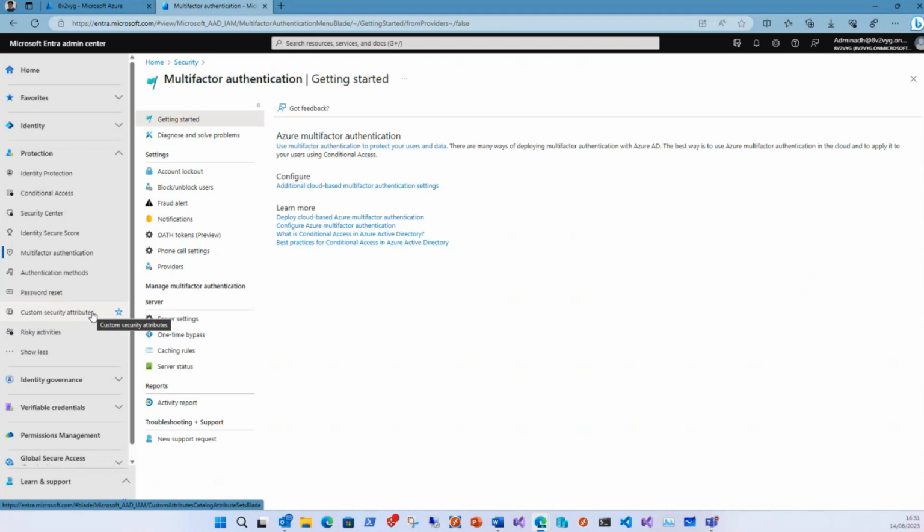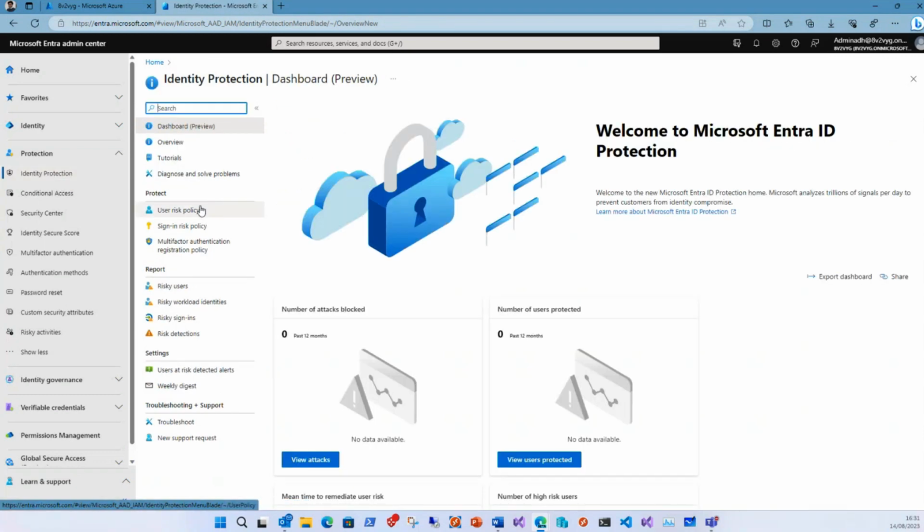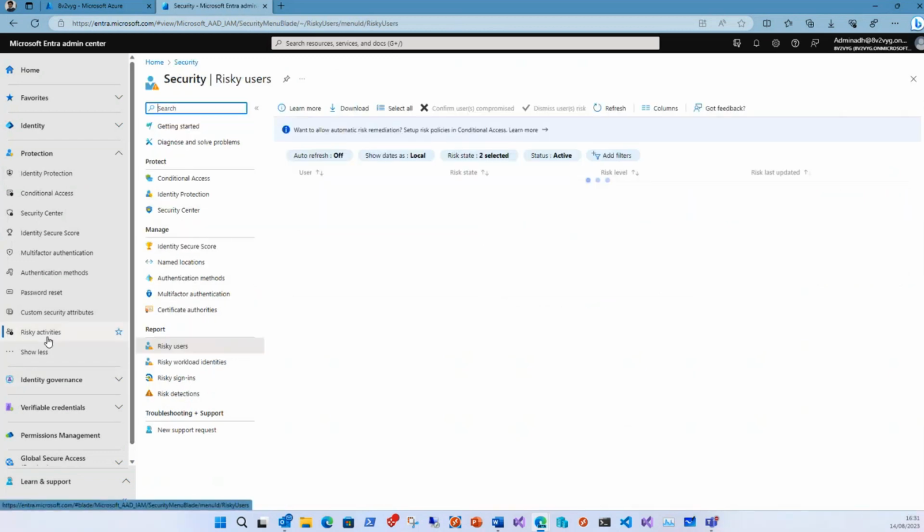So one of the ways in which it works, there's a number of different videos on YouTube that we've done in the past, but just to quickly go through is you set up your user risk policy and your sign-in risk policy, like I mentioned a few minutes ago, and then it will basically just show you if there are any risky users or sign-ins that's happened within your tenant.